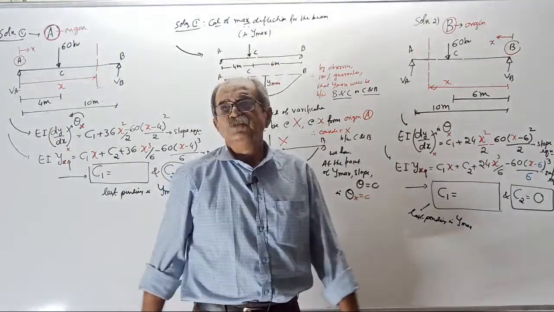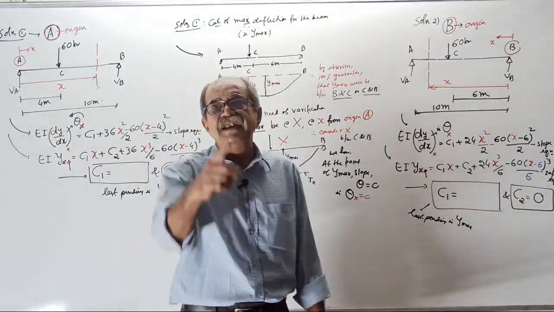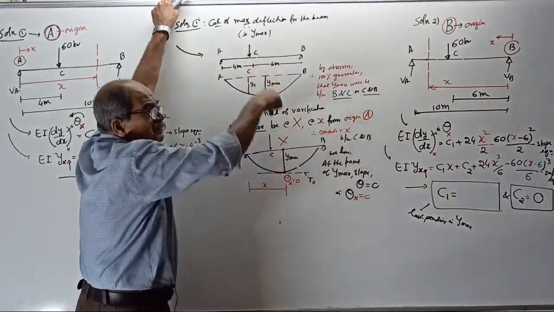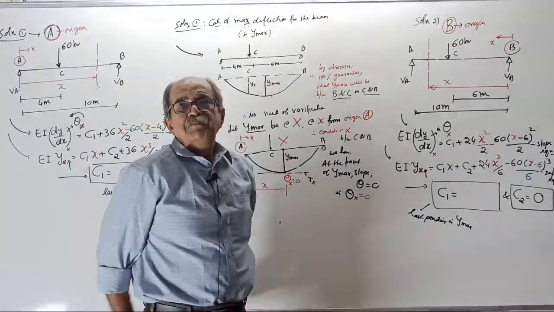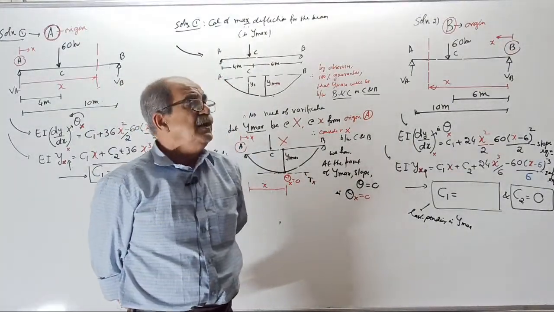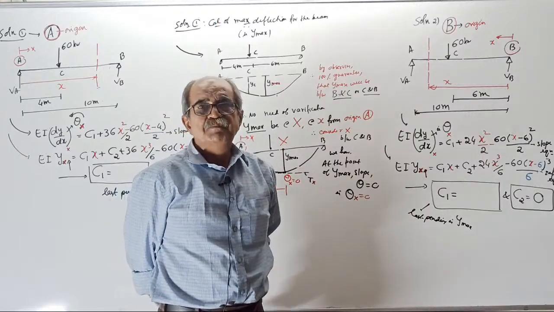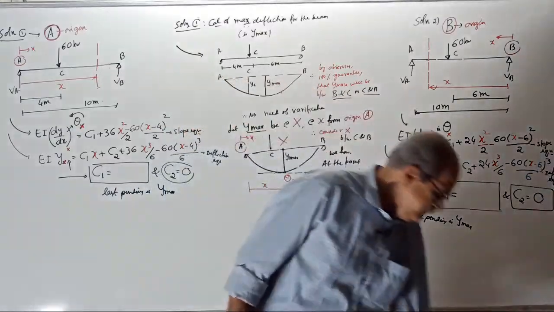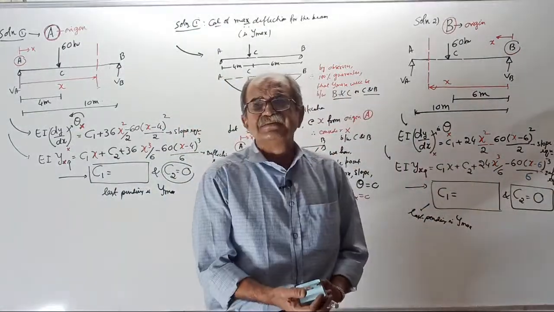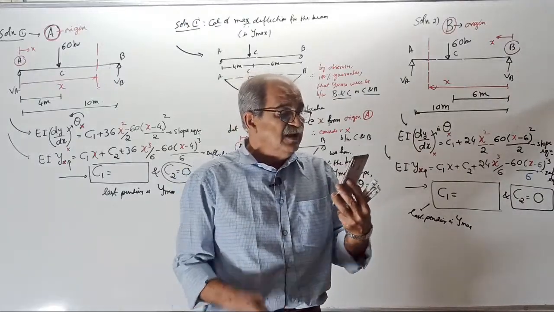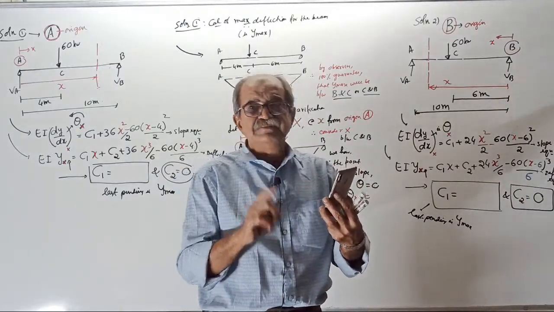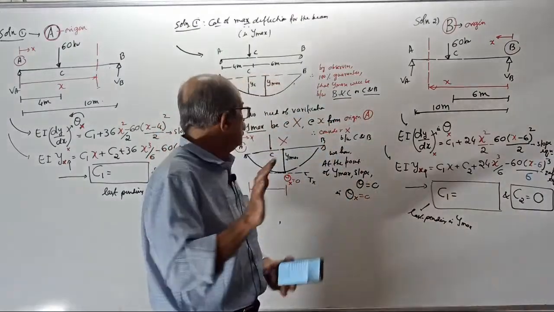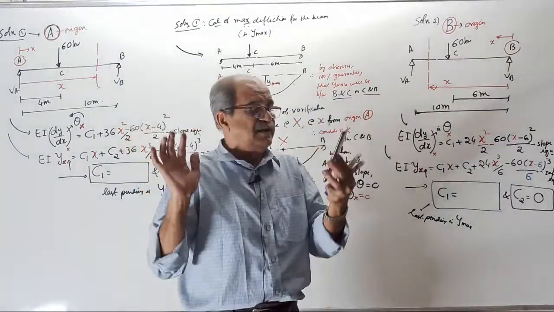Okay, now, those who are interested in mathematics, you write. I am not writing here. You can write. Y is displacement. Theta is slope. Mathematically, don't see slope and deflection. When y is a function of x, mathematically, for y to be maximum or minimum, tell the condition. Those who are interested, write it.